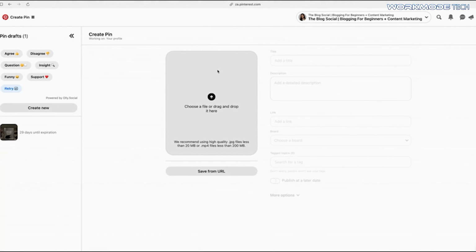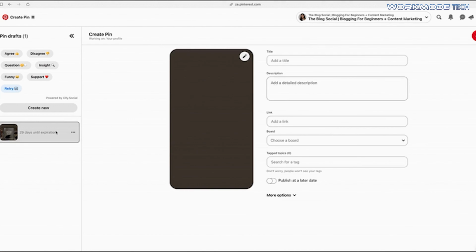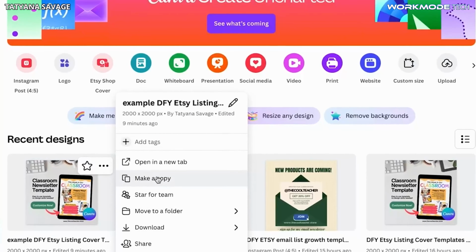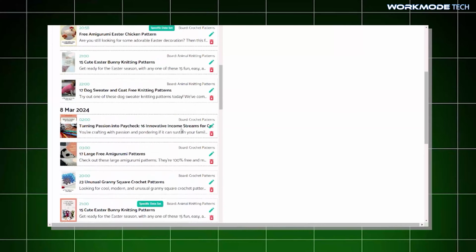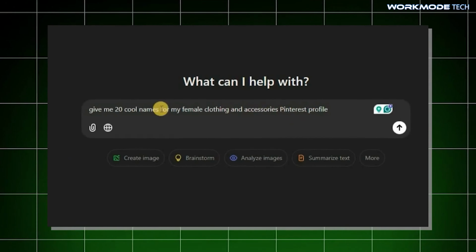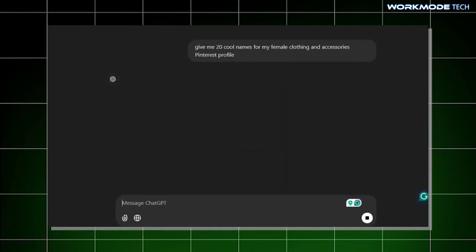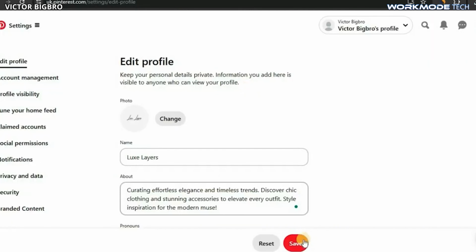Your title should be compelling and include your main keyword. For example, the ultimate digital planner for busy professionals. Your description should expand on this, naturally weaving in related keywords. Don't just list them, write a helpful, human-readable paragraph. Include 3 to 5 relevant hashtags at the end, treating them like extra keywords.